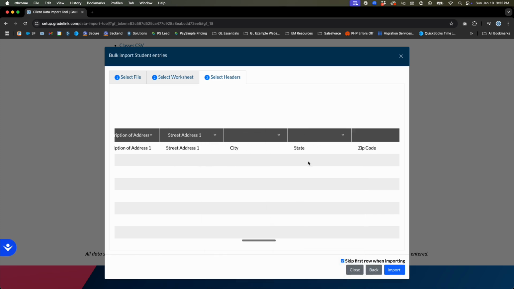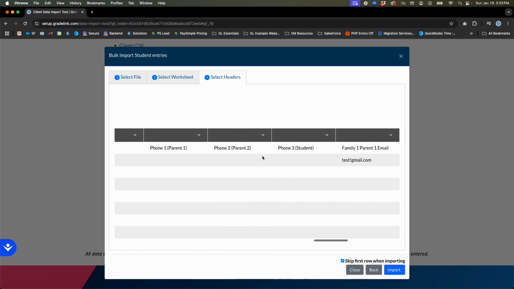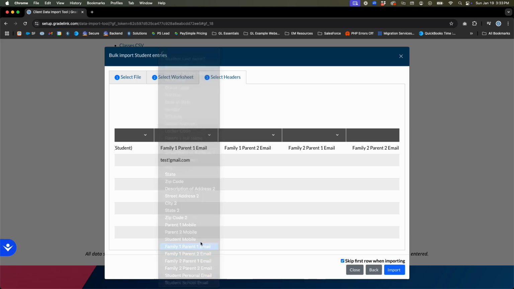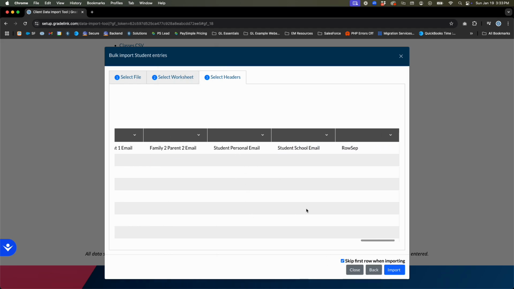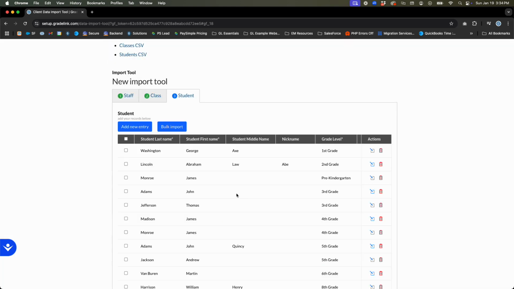We'll go through and finish the rest here. If at any point there is extra data that you don't need to assign, such as a column of blank data, you can simply skip that and it will create that item by default. Click on import, then click on continue.